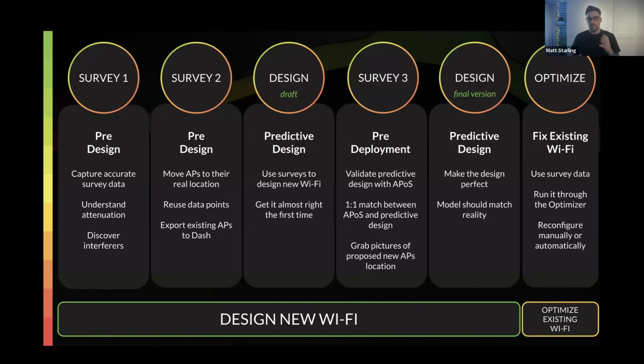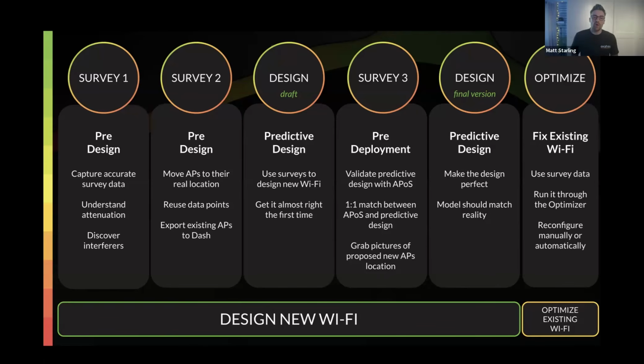Then the next step is making sure that the pre-design is right. So we want to make sure that we've got all of the access points that are really there, because we said earlier that most of the networks we're going to design or survey have an existing Wi-Fi network. So getting your existing access points in their right locations is really key, because we might want to reuse some of these cable runs and positions later on. So understanding the exact AP locations is really important.